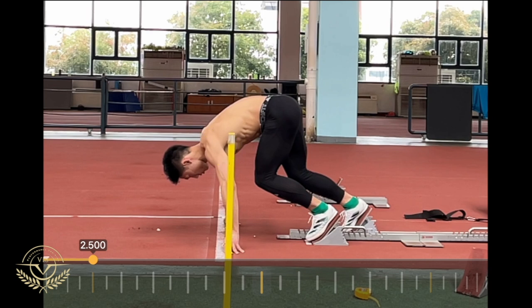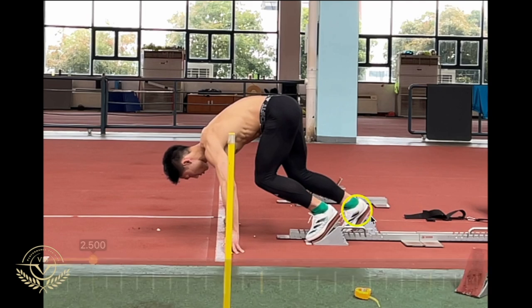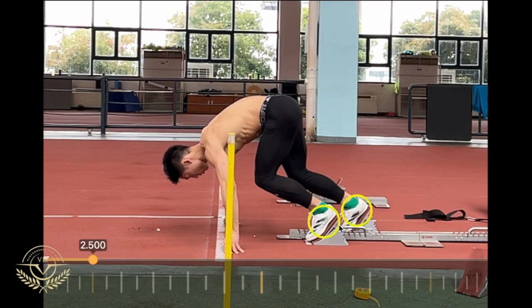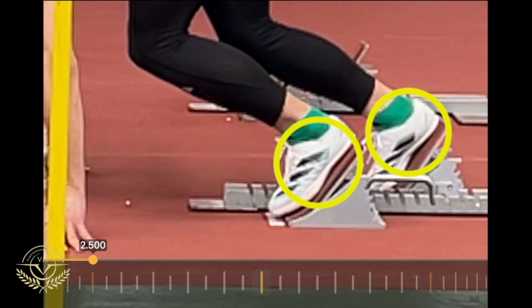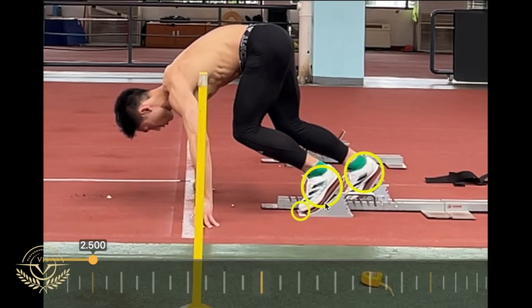A third important thing that we need to look at is that the athlete is in a position where he's able to achieve a perfect foot to plate contact, and as well, this is my personal preference, I'd like to have the athletes keeping the toes in contact over here with the track and not being completely elevated from the track.